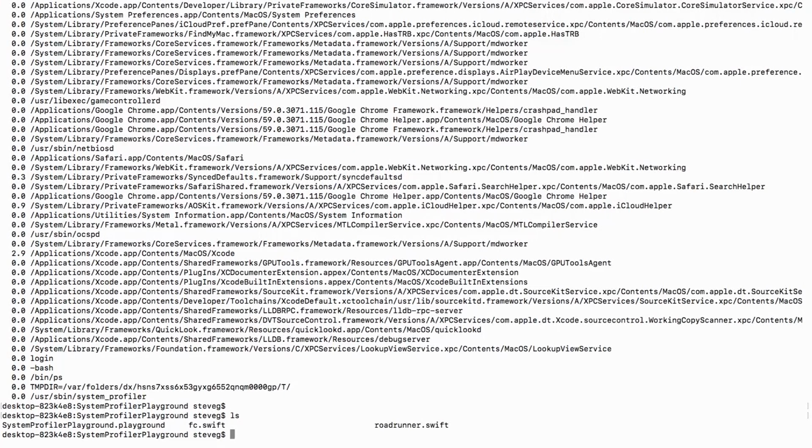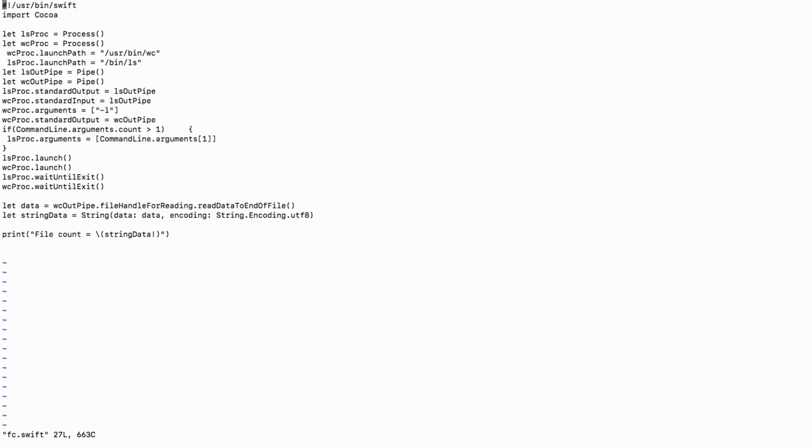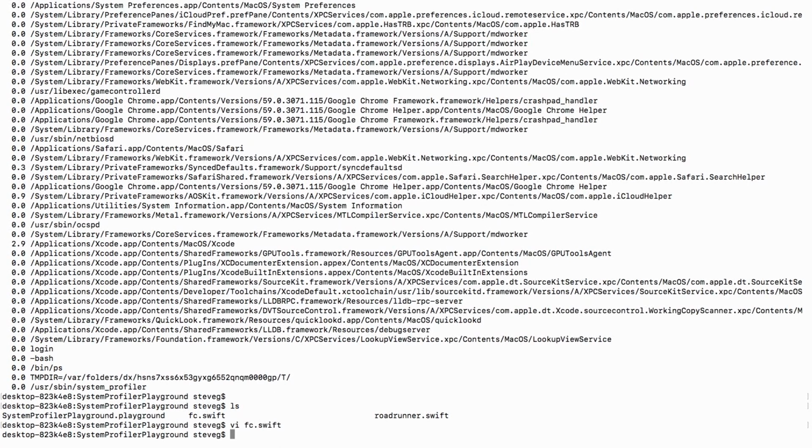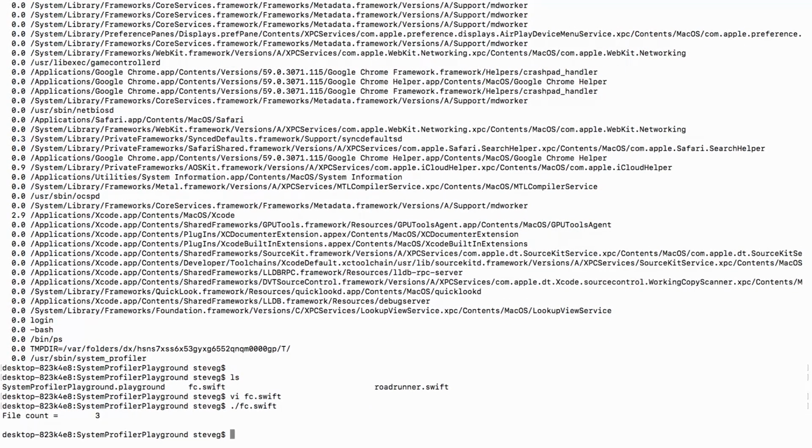One of the kind of fun things about Swift is, well, it's kind of interesting. FC. So this is a Swift application, or a Swift program. It's a command line Swift program. You can see I've got a shebang at the top. So if I have the development tools installed, I can actually just run this like I would any shell script. So I can say ./fc.swift. And there's the program running. In the background, it got compiled and run. That's one way to do it.